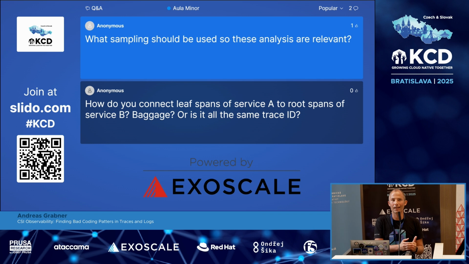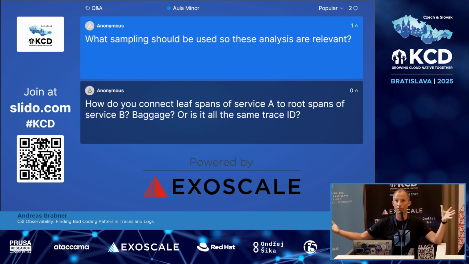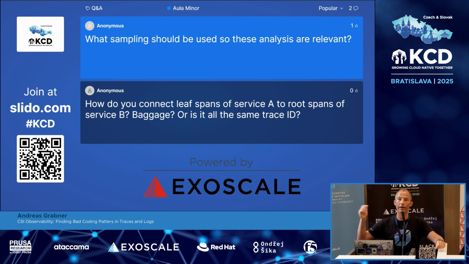So the first thing I see is get rid of all of the irrelevant endpoints. There are so many irrelevant endpoints, or put a higher sampling rate on them. Now there's a big discussion about head-based and tail-based sampling. It sounds really cool on paper, but it's very expensive, because tail-based sampling, deciding at the end of the trace, means you need to first capture the whole trace in one environment, in one big OpenTelemetry collector, to then make a decision. It is possible, but be aware of the cost.